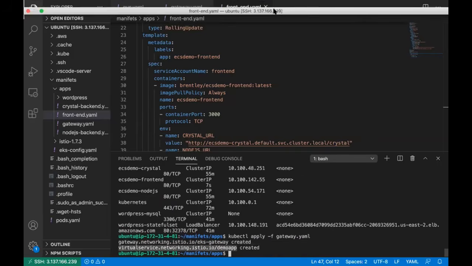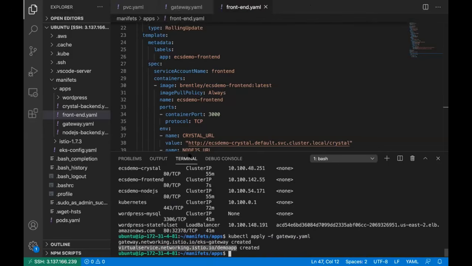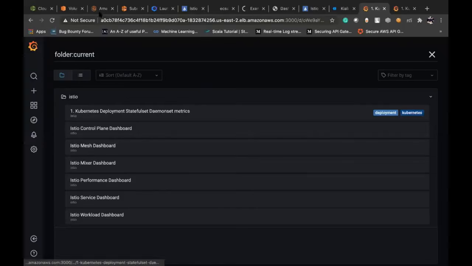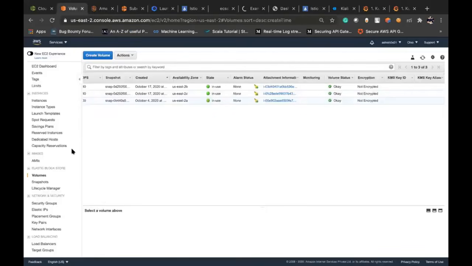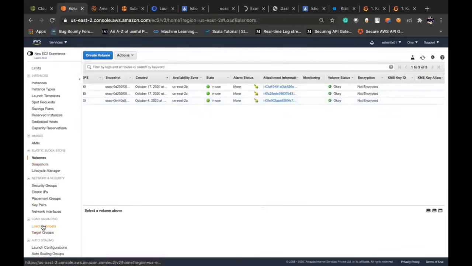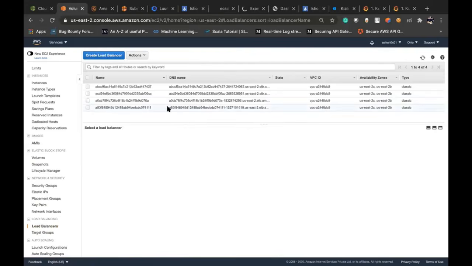Now what we need to do now, just go to Route 53. Where is this set? Yeah. So if you go and check our load balancers, we will have two or three load balancers, but for Ingress we have one specific one.